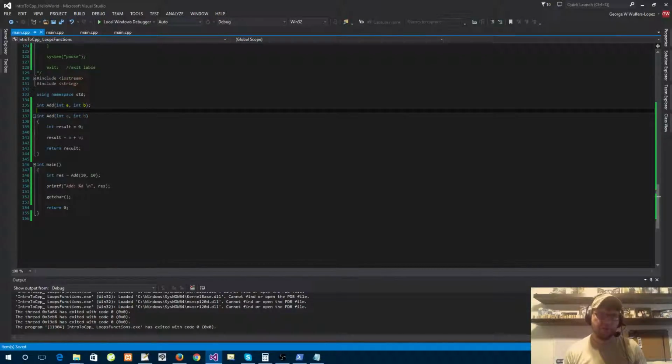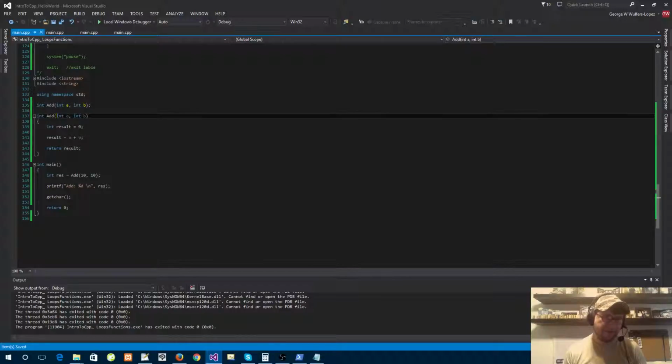But let's say you have a structure that's 100 or more bytes in size. Every time you call this function, you don't want to copy it every time. You would want to pass the variable by reference.